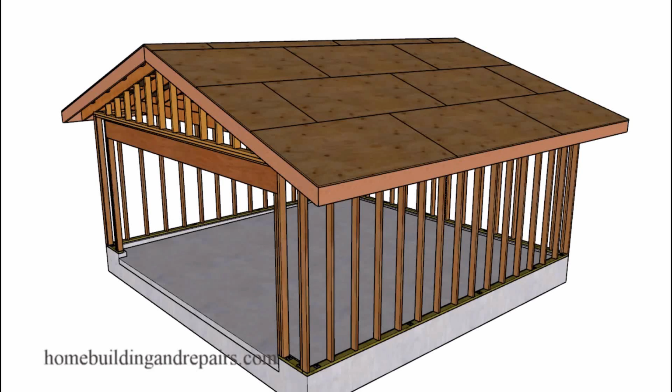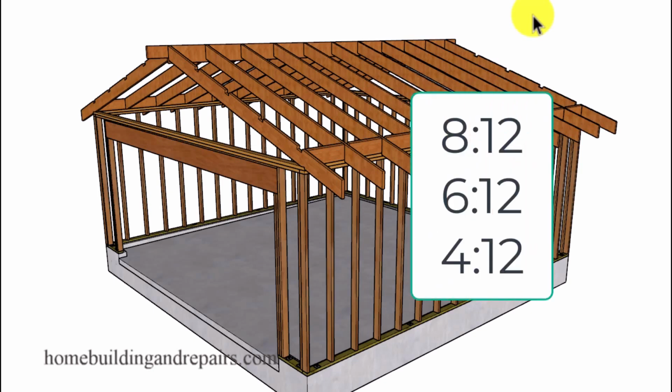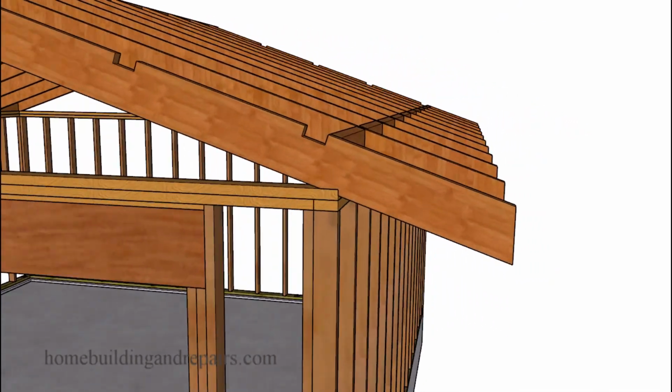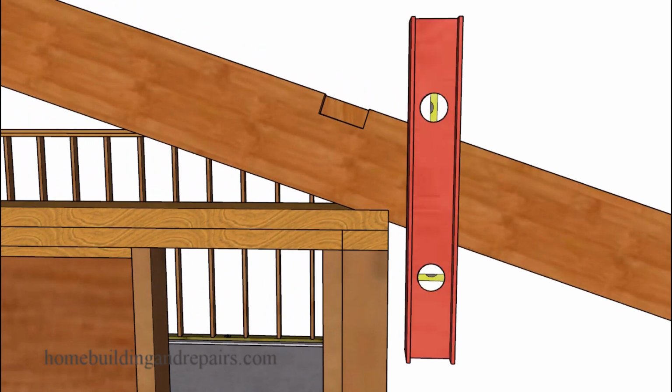In this video, I will provide you with the framing square positions that you can use to figure out every angle for a gable roof using common roof framing ratios like 8 and 12, 6 and 12, and in our example, we're going to be using a 4 and 12 roof pitch ratio, and that will become obvious once I break out the framing square.